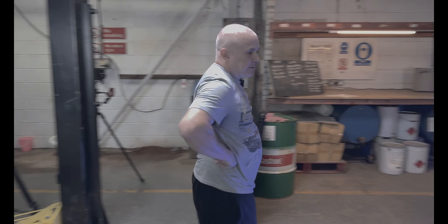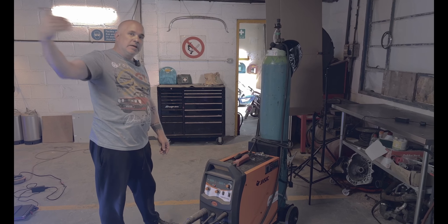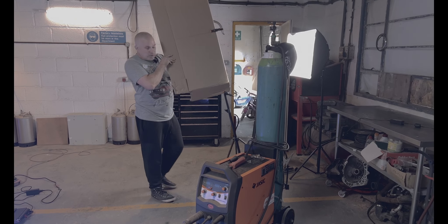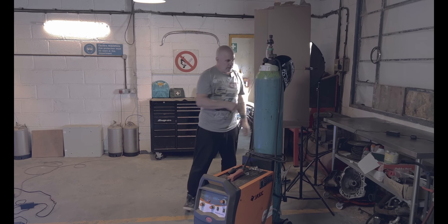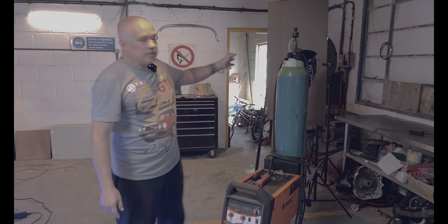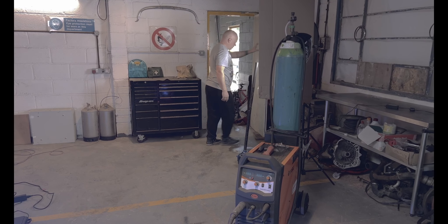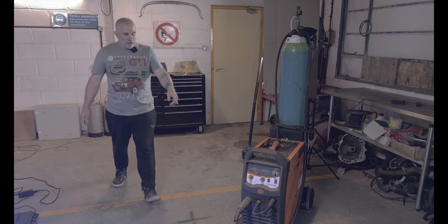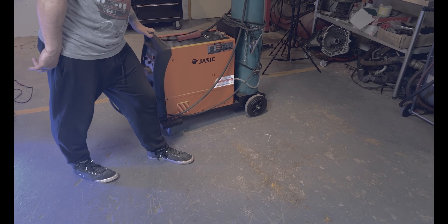Next, the props. We have the welder. The reason the welder is sat here is actually for lighting — when the camera is right at the front looking this way, this light here becomes very visible. So we've got a piece of cardboard on the stand with a clamp; it just sits there to block the light, and then the welder blocks the cardboard. It doesn't fully block it, but it hides it. We also have this door shut so we don't get any spill. The welder has got chalk marks so we know exactly where to put it when we need to move it.